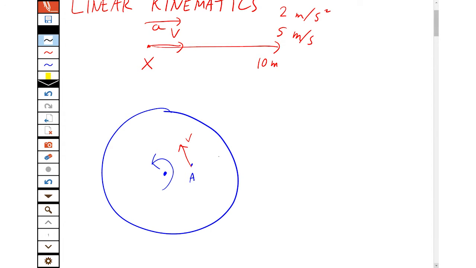But what if I have another point here, B, in line with that? I could say, well, hang on, it must be moving faster to go the same amount. But as the wheel rotates round and round, I can see, well, hang on, A and B might be moving different linear distances and with different linear speeds, but they've clearly moved the same amount around the circle. So it makes much more sense to talk about that instead.